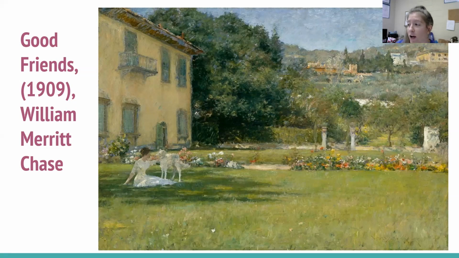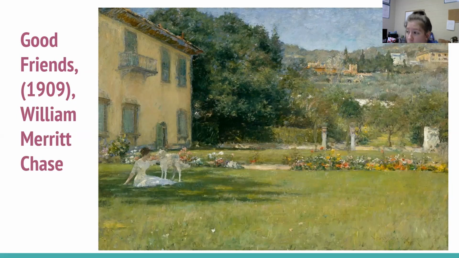Okay, so what is going on in this painting? It might help to think about it as, what do you think the story is here? A lady and her dog in the backyard, a person with a dog, a woman and her dog enjoying a day outside. Yep. A garden, summer day. Yeah. She's sitting under the shade in a tree. Good.